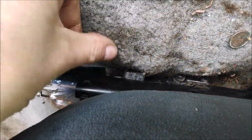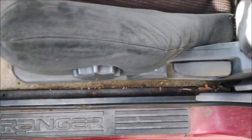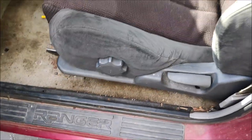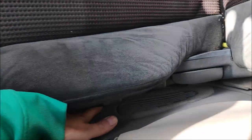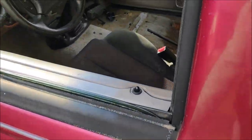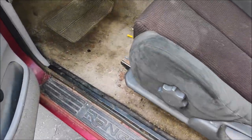Alright, so that bracket clears the carpet. It's very tight, but everything's clear, and it's pretty straight. Let's see if it'll clear the door. And there's plenty of room between the door and the seat. Next thing is to open the door. I'm glad I have the window down. And see how it feels.